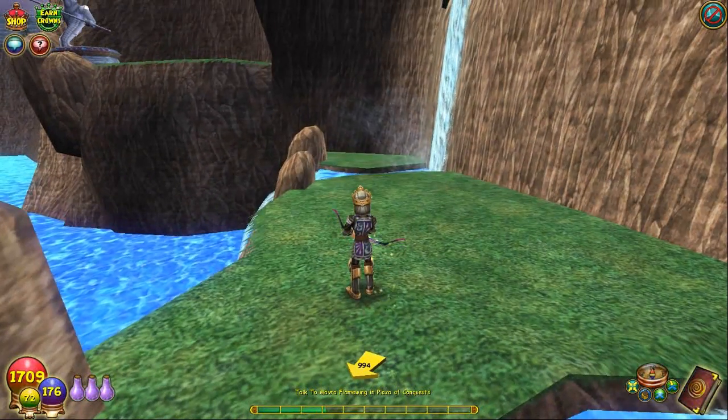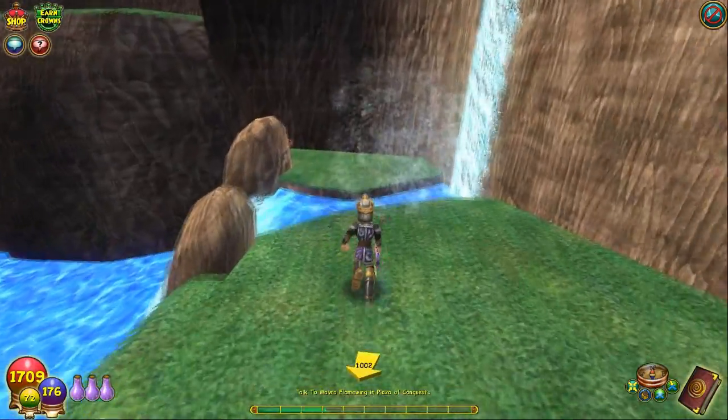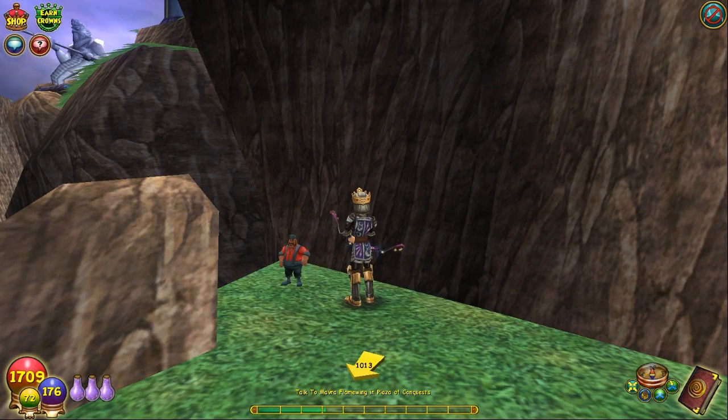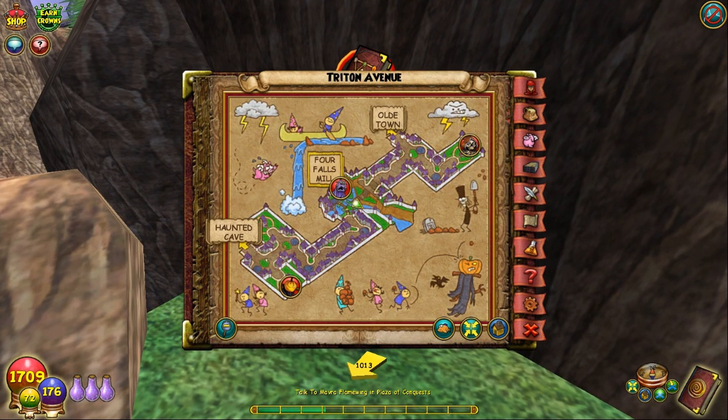Now, you can't see it now, just looking casually down the way. But if you come all the way down here, he's kind of hiding behind a rock. And he's right here. This one is the Triton Avenue Smith. Let me show you on the map where he's at. Right there. So if your arrow is there, you should be able to see him.